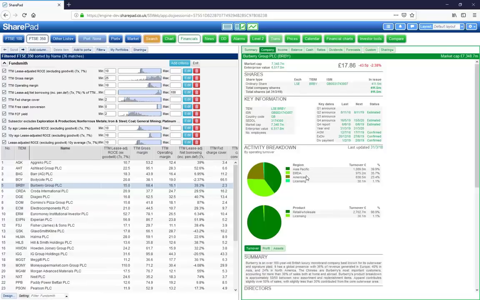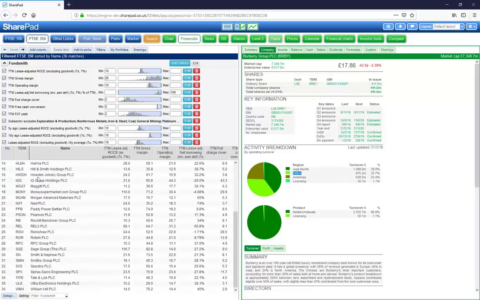It's always something that we should take into account, and maybe Brexit could have a detrimental effect on especially this source of the company's revenue. If we're not too sure, we might decide, well, let's skip Burberry. Let's move on to the next one.